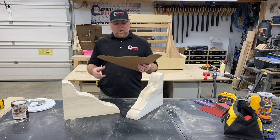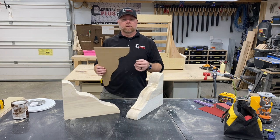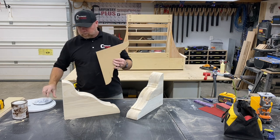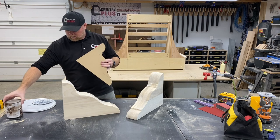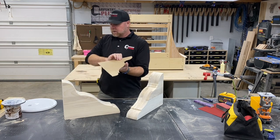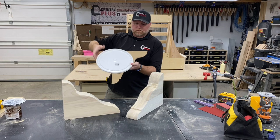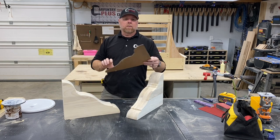That started with a template — just a cardboard cutout. This is where things get real technical: we've got this radius here, it's a paint can lid, one gallon radius down here at the bottom. There's a one quart can lid and a couple little step details just to give it a little something extra. The other radiuses are a five gallon bucket lid, so just kind of started playing around and came up with that.